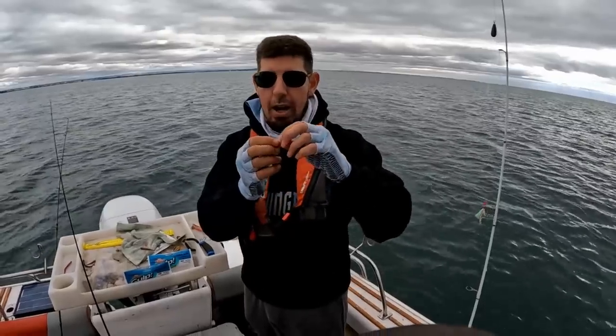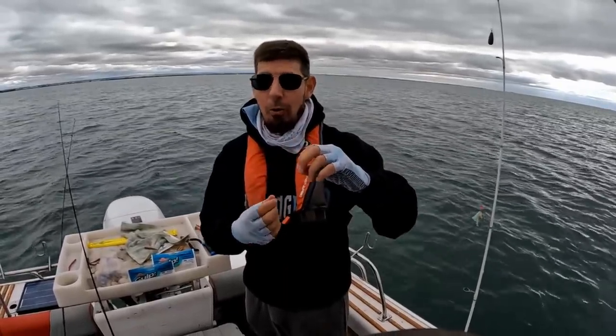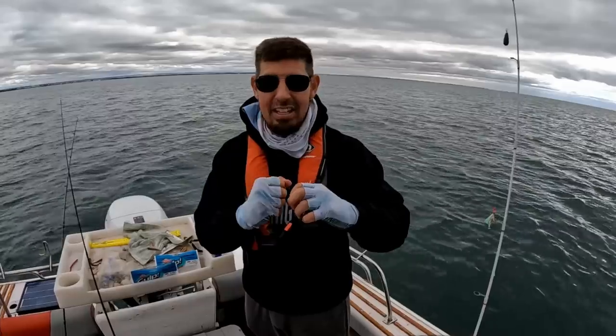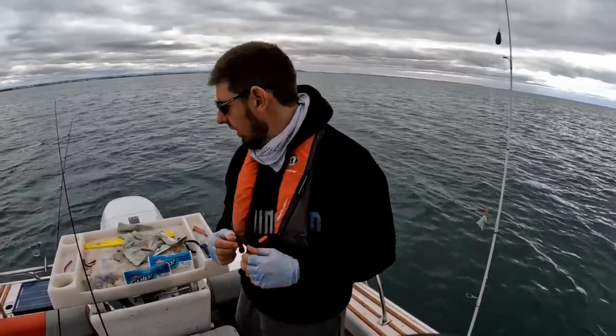So what we do is we run the normal jig head and then an assist hook about 6 centimeters down, and what you'll find is your catch rates improve greatly, because as they come and suck on that soft plastic, they're also going to take the assist hook and that'll pin on the side of the mouth.